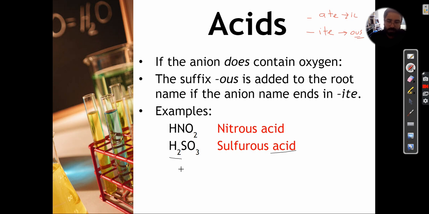H, it's an acid. SO3, that's sulfite. We got to change the ending to OUS. Then we call it sulfus. And then we're like, something's not right. Mr. Sanchez said that whenever we got sulfur, we got to add the UR. Sulfurous acid. I'm taking extra points if you don't add the UR, all right? And phosphorus with the OR. Don't forget about that OR.